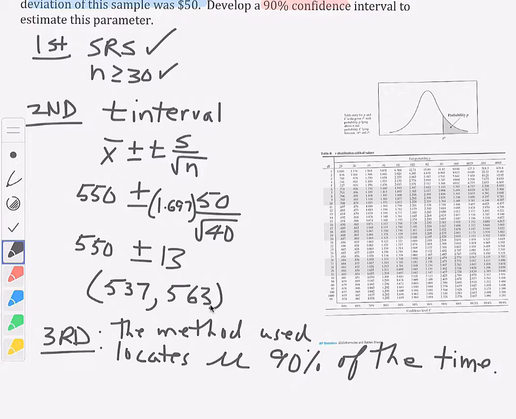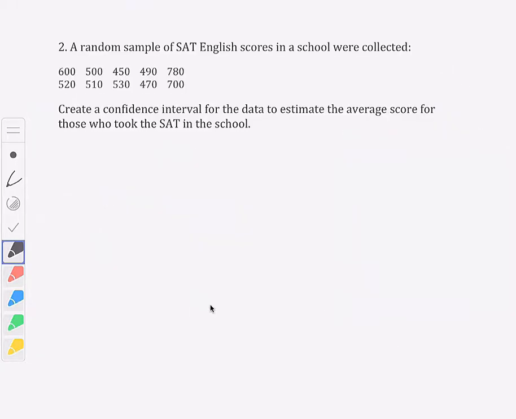All right, so now that you got the basics worked out, hopefully that was correct for you. In question 2, we're going to try it one more time. And just like in question number 1, you can start the question on your own and see how it goes. Or watch me.